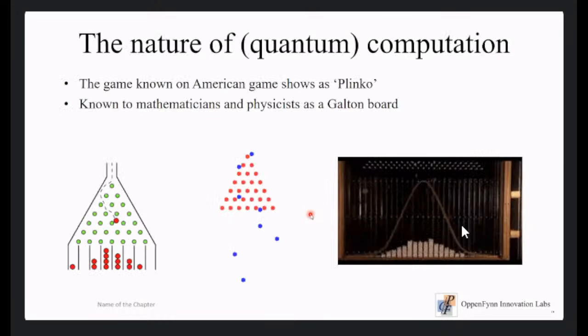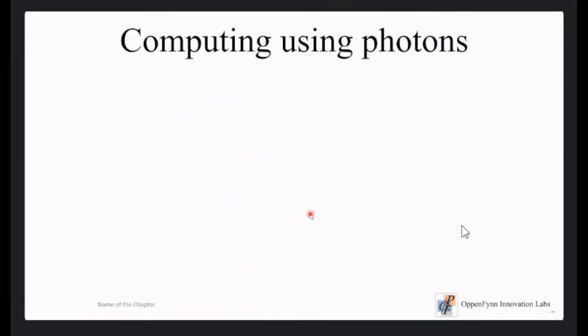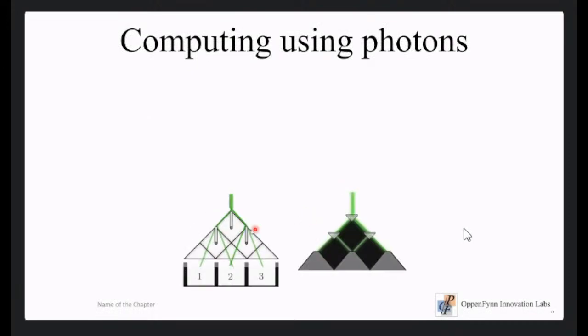That becomes clear. So let's say instead of having balls, let's use photons. So the idea is this. Again, we are taking a simple system. In the original case, let's say a two-level system. The ball drops here. It meets an obstacle. It has two directions it can go in. Let's say the ball comes here. It has two directions it can go in. So overall, it has three positions it can fall into.